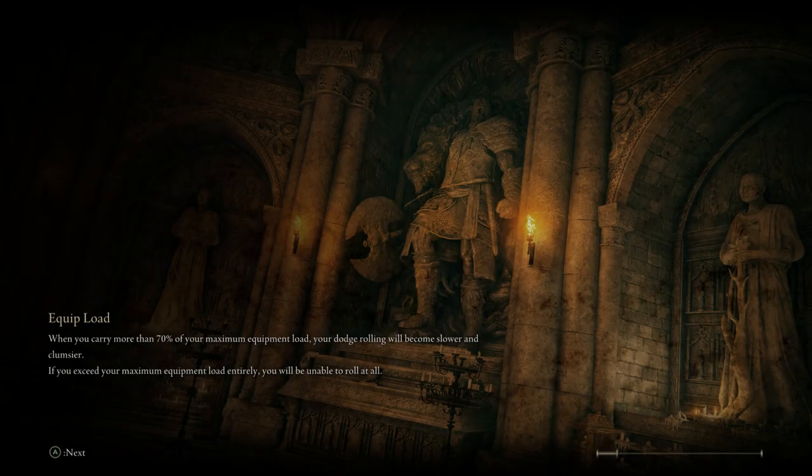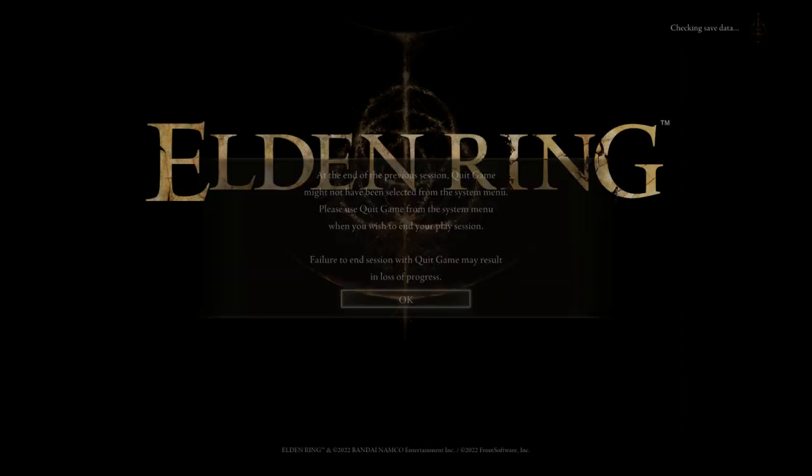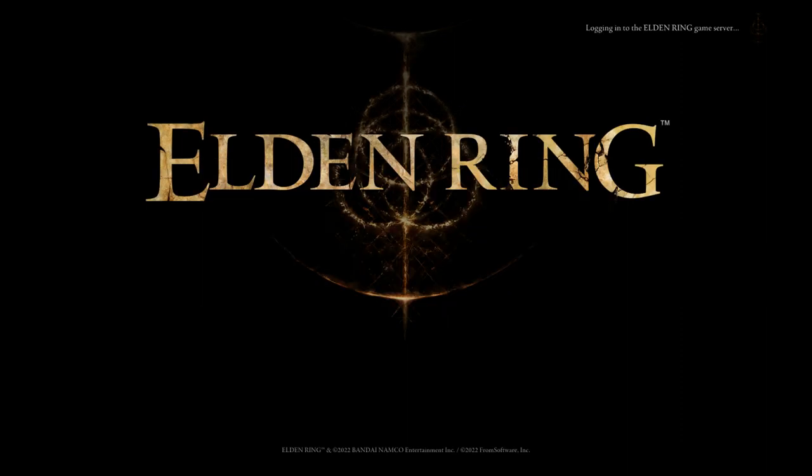As we're teleporting to the Table of Lost Grace, we want to go ahead and just close our game entirely. If we're on PC, we can use Alt plus F4 to close the game right away. Assuming you're on console, I'm not 100% sure of the method to close it, but I assume it works in a similar way. So look to close your game as soon as you get into that load screen.